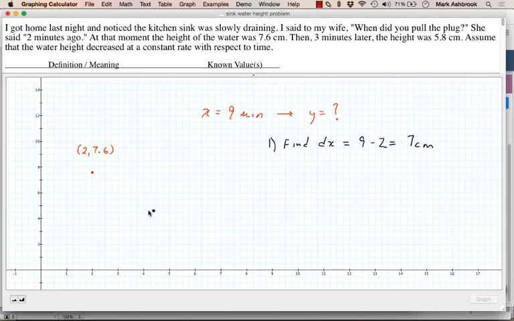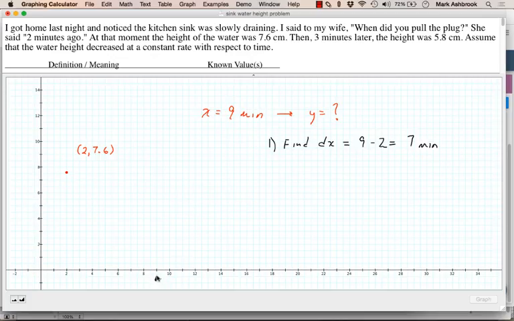Okay, and that's a long way here. I'm going to zoom in so I can draw a better line. Yeah, thanks. You're absolutely right. That is minutes, not centimeters. Thank you. You should have all been thinking that. That was definitely minutes. Okay, and so how can we represent that on the graph?